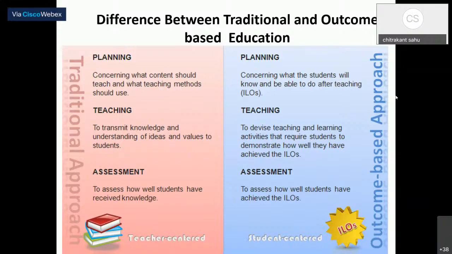But in the outcome based education system we are discussing the ILOs, the intended learning outcomes. We need to assess the learning outcomes of students, whether they have understood the outcomes of that curriculum or program, whether they match the vision and mission, how much they contributed, and whether learning outcomes are achieved or not achieved. That philosophy is different compared to the traditional teaching method.